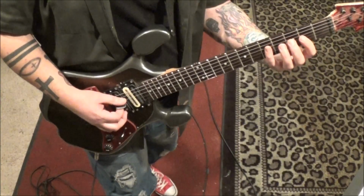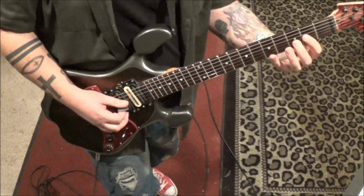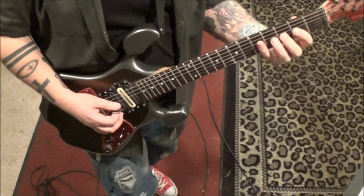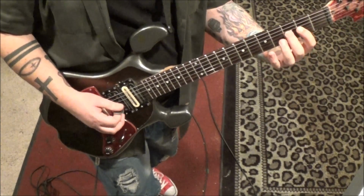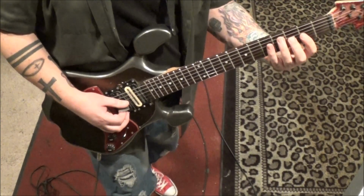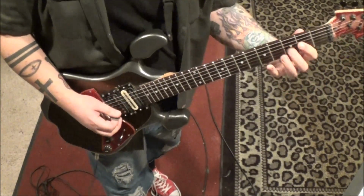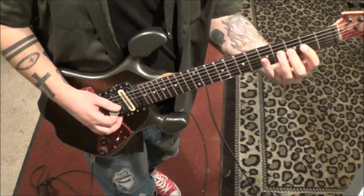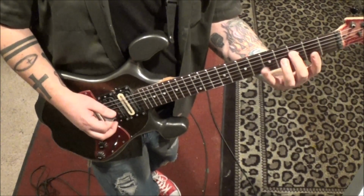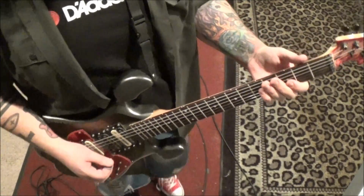Okay, then 5D, pull off to 3, hammer to 5, and then 2G pick, hammer 3, pull 2, hammer 3. So that subgroup would be... So it's nice to subgroup those, man. You take a bigger run and just, you know. Make sure you follow the same fingering as well throughout this.